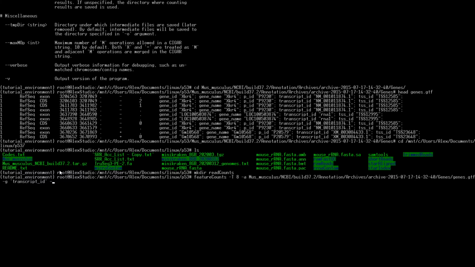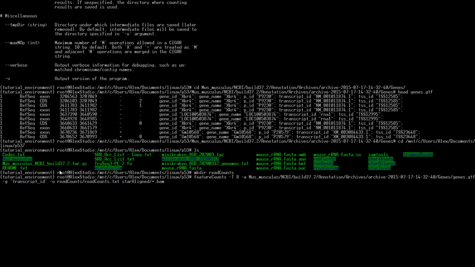Okay. So then -o will go into our read counts folder, and then we'll output read counts.txt or something like that. Just a generic name that we can always go back later and know what we're looking at. Finally, the last part, we don't have to put a flag in for it. We can just tell it STAR aligned and then star-BAM.